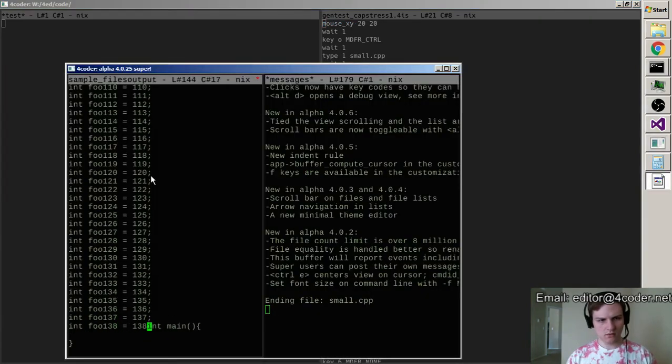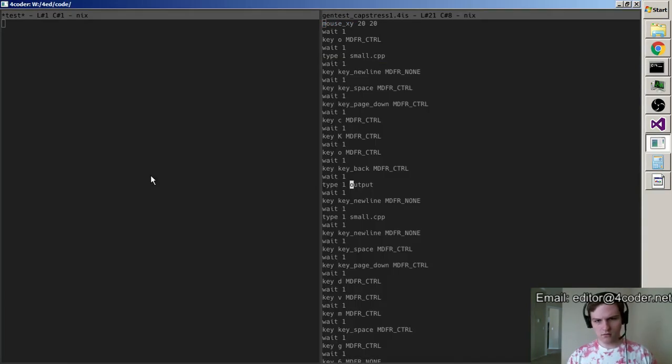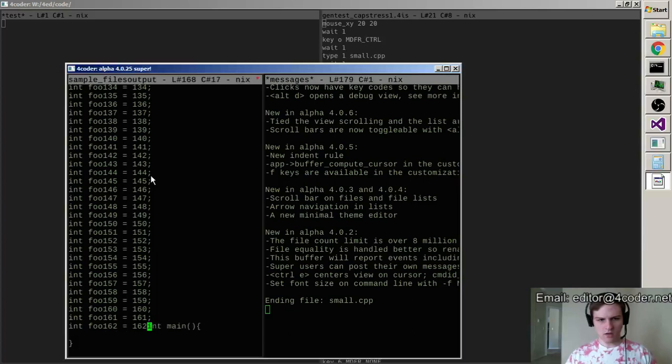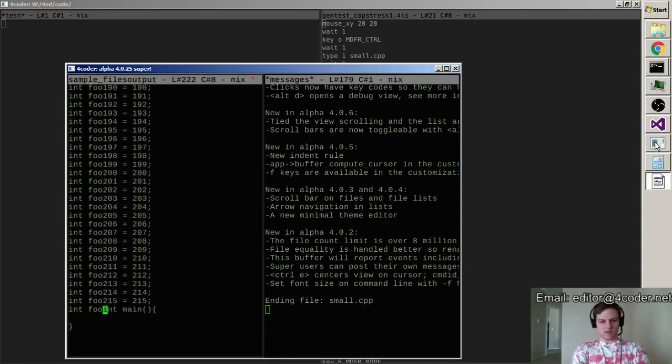Output. Alright, let's see. I mean, it's still basically achieving the same thing. The problem is it's not going to output correctly.